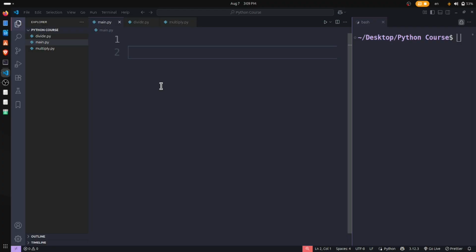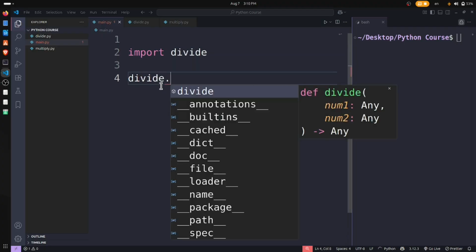Firstly, we have a way to import this. How to import this? Import divide, very simple. Now we can use that divide. When we approach this file, we see something like divide, and the description looks like this. That's something very important. We have seen this already: def divide, two numbers.